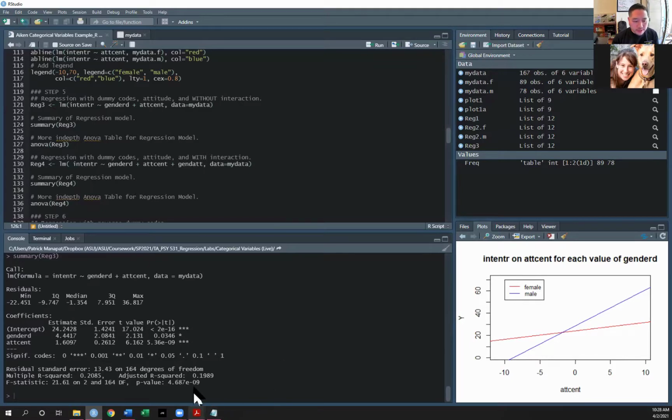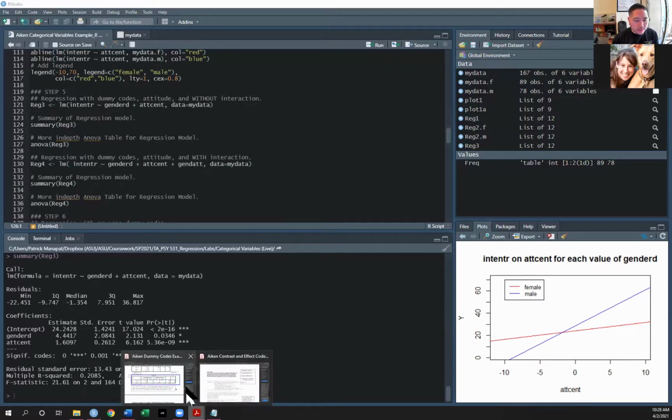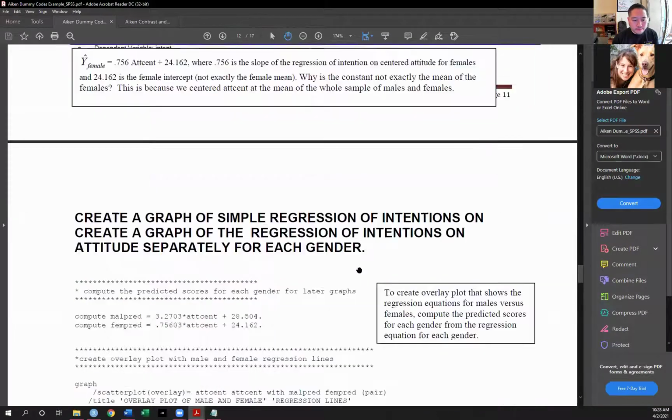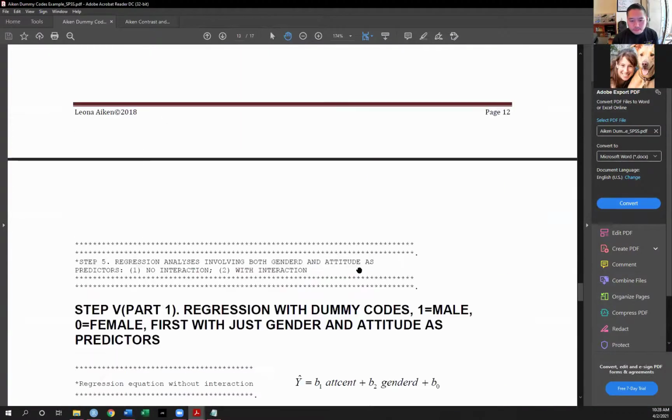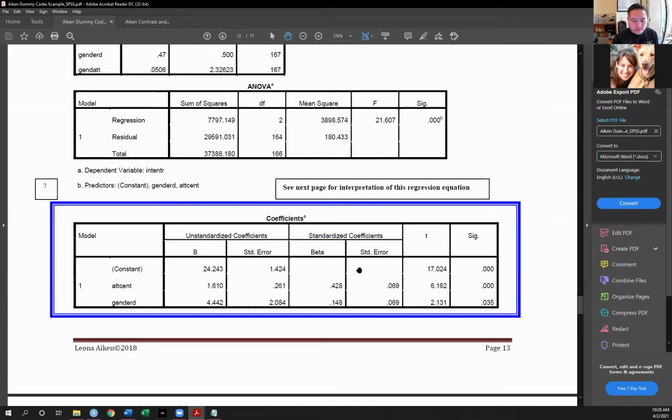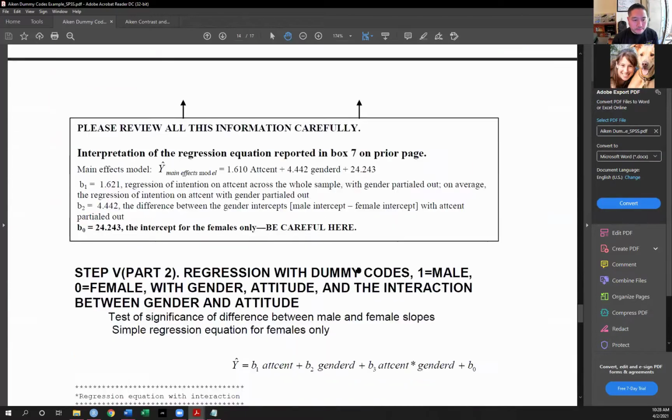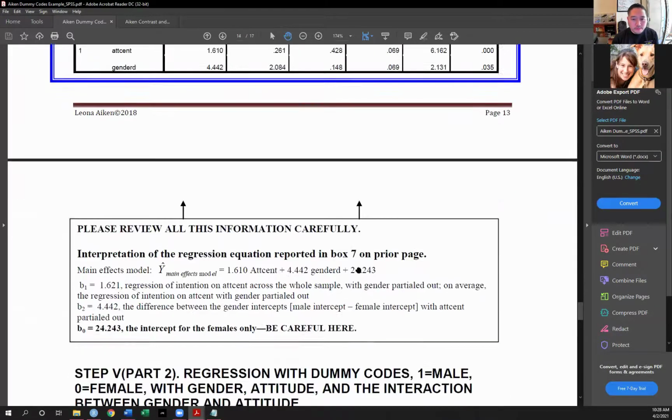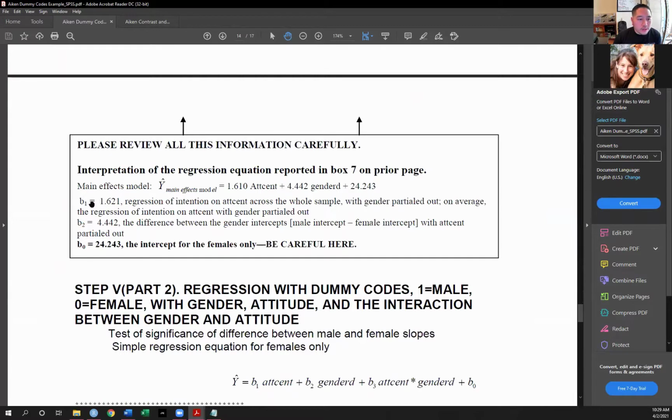So I'm going to switch here to the PDF again so we can look at the interpretations. All right. So B1 is the regression of intention on attitude across the whole sample with gender partialed out. And then B2 is the difference between the gender intercepts.